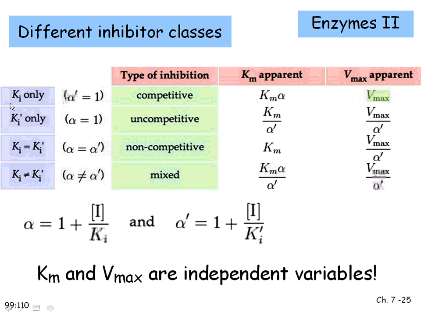In the case where there's only a Ki, where it only binds to the free enzyme and makes an enzyme inhibitor complex, we can talk about that as competitive inhibition. The Vmax is going to look the same, but there'll be some altered Km. It will actually be a larger Km because it has a lower affinity. We mentioned briefly the non-competitive inhibitors where only the Vmax was altered. Here you can see there's an alteration in the Vmax, but the Km is unaltered. We talked about the mixed inhibition, and maybe one way to remember mixed is the fact that there's a change in both the Km and in the Vmax.